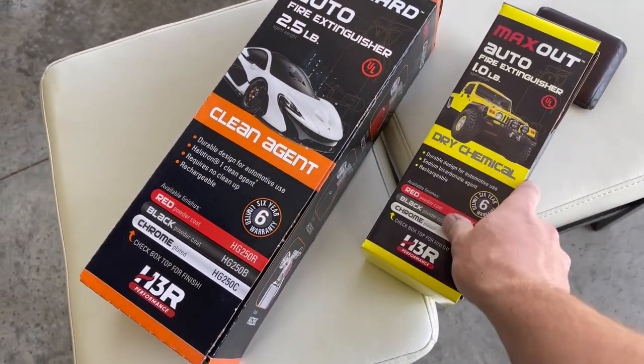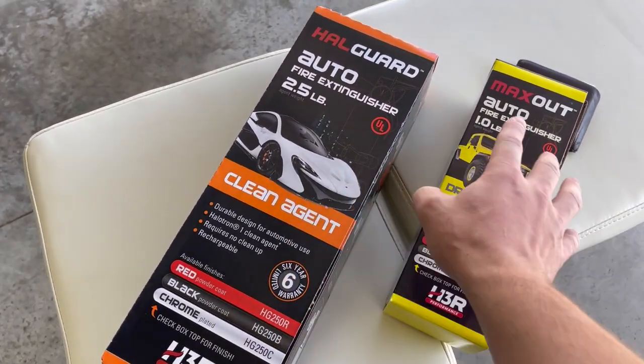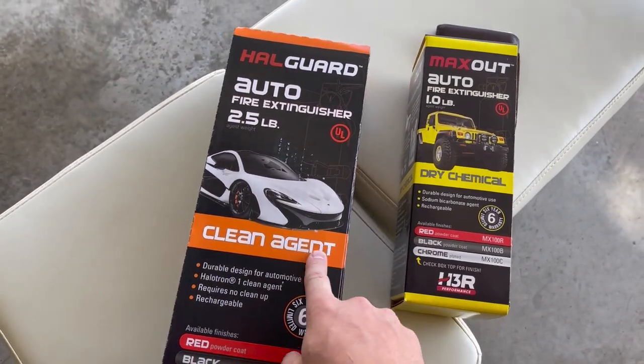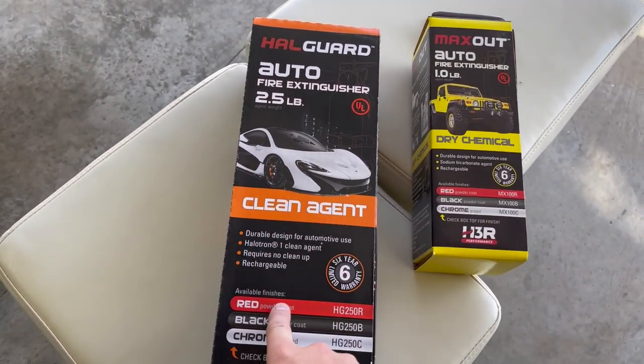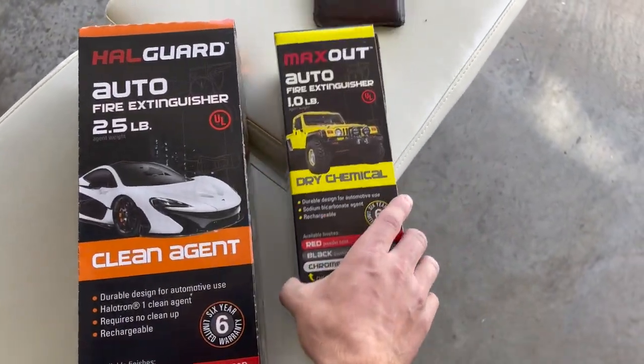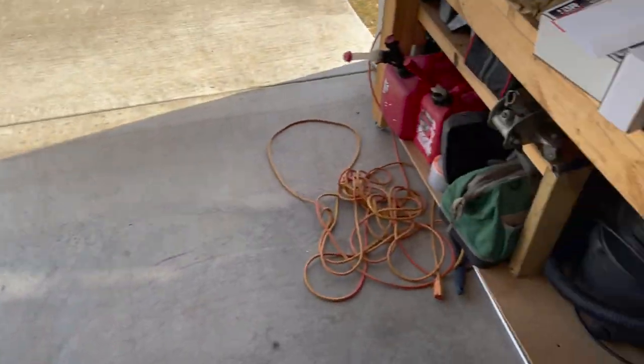So clean agent. I'll do some more thorough feature talking, but I think this spray is clean and it doesn't get all over your engine and stuff. Don't quote me on that. We'll check out the specs later.